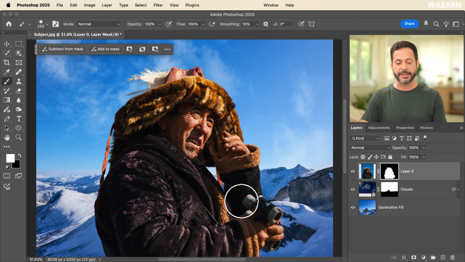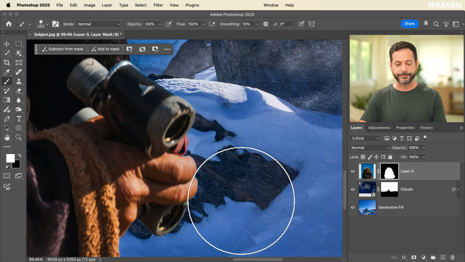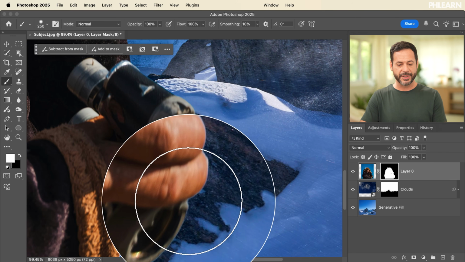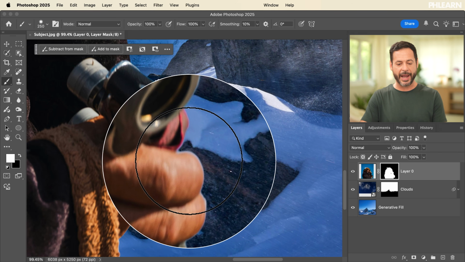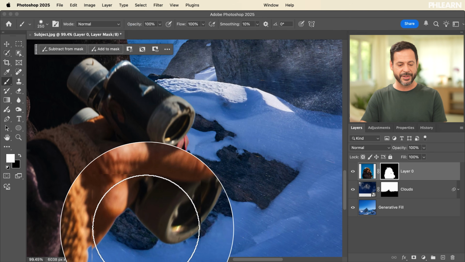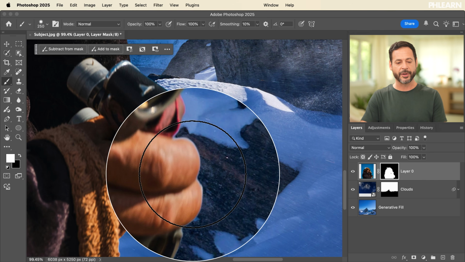So we just talked about Select and Mask, and that's a really important way of refining the edge of your layer mask. For instance, if I zoom in right here, there we go. We can kind of see the border around our subject. I see a little bit of the background. I see some of the sky, and it doesn't really look that realistic. The edge is a little bit hard, and it doesn't look like a great composite.